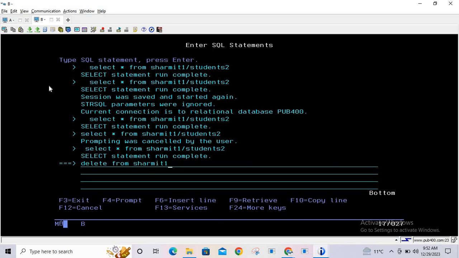One more important thing: if you are working on any important system like a project, or on a system where we have some important data, don't run these delete queries. This is just for demo purposes. I'm using these delete queries only on my test data. So make sure that you are not deleting the data, otherwise you might lose the data.